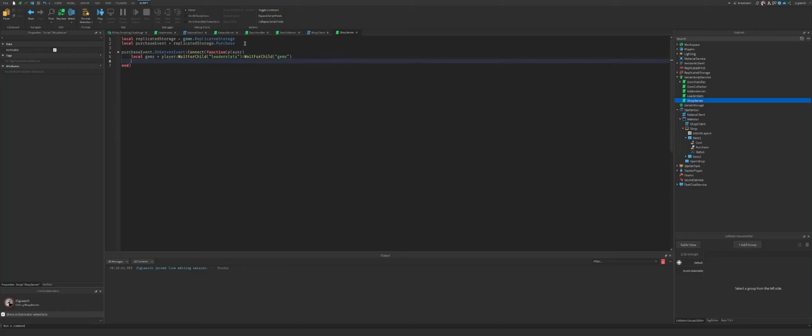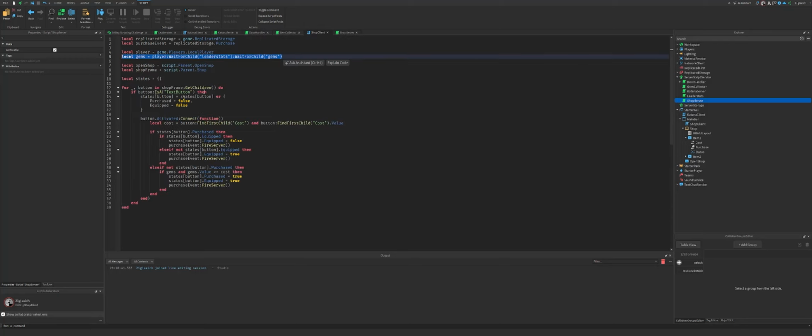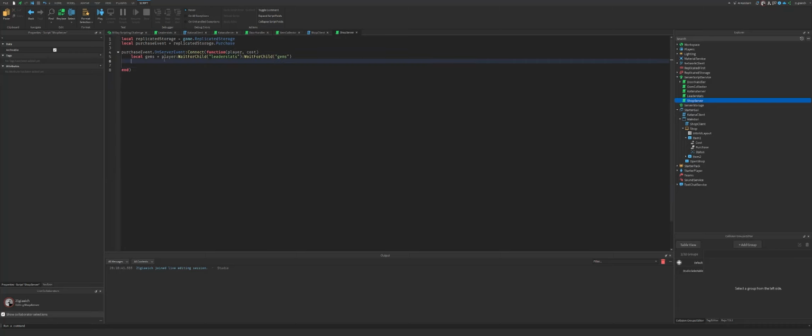So what we're going to do is send over the cost value. In this case, we're going to send cost right here. Because we're purchasing it right here, this is where we're purchasing it, we're going to send the cost over. So we'll add an if conditional. So if cost and gems, then gems.value will minus equal the cost.